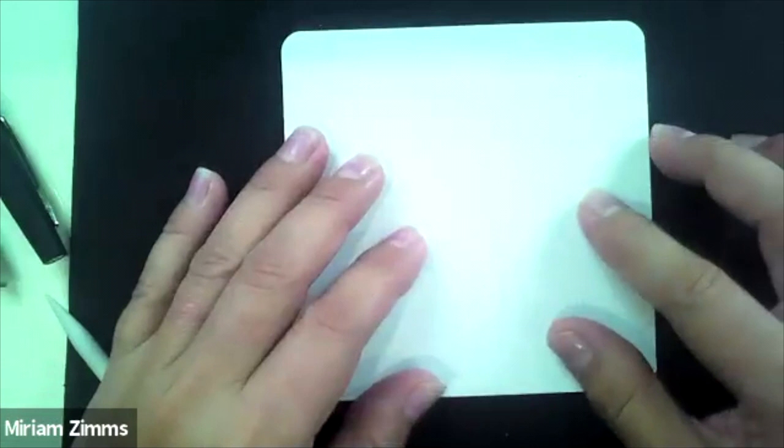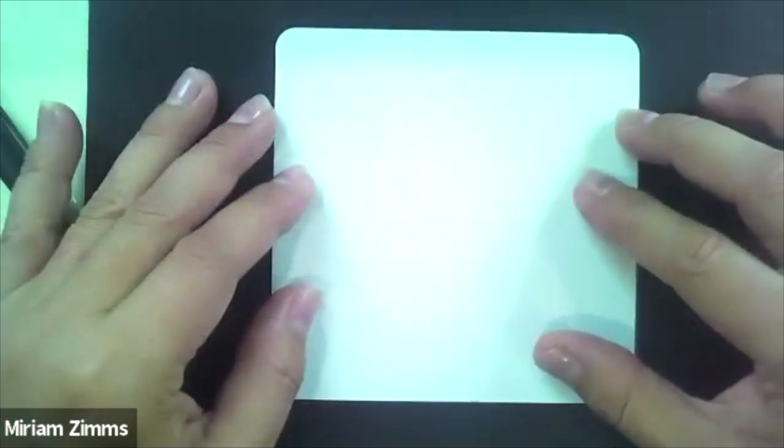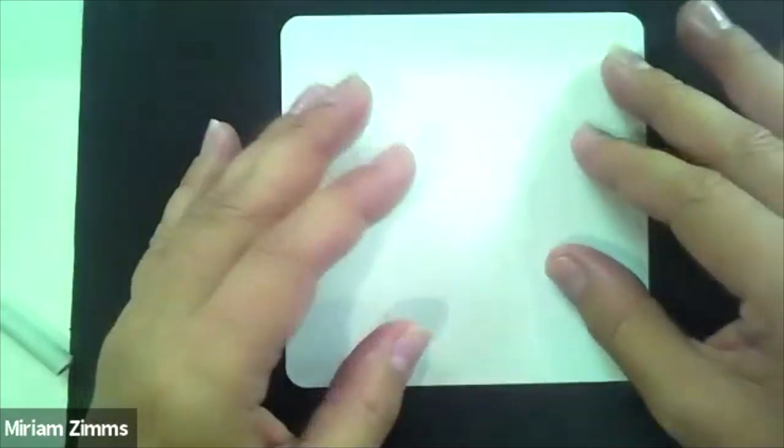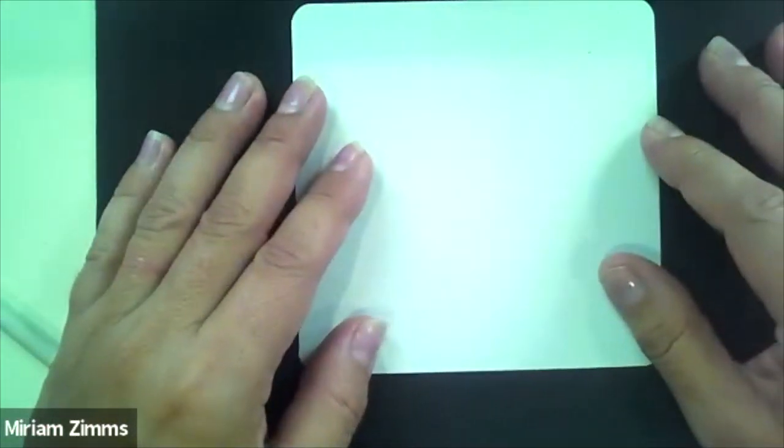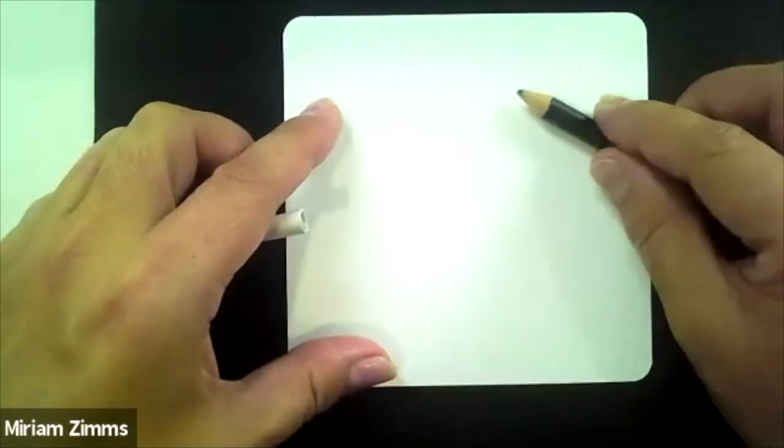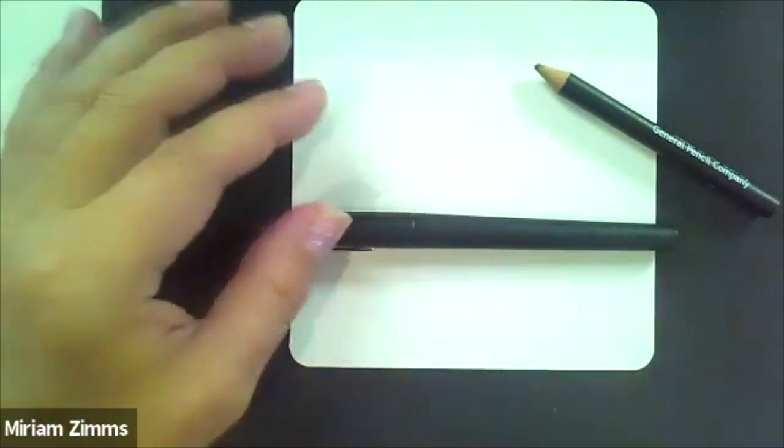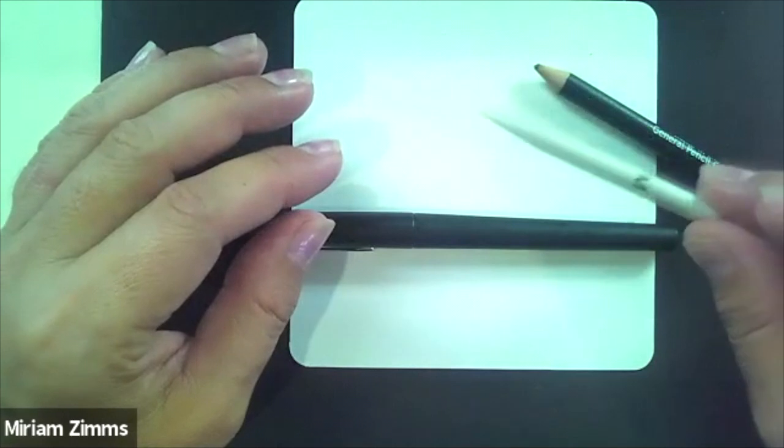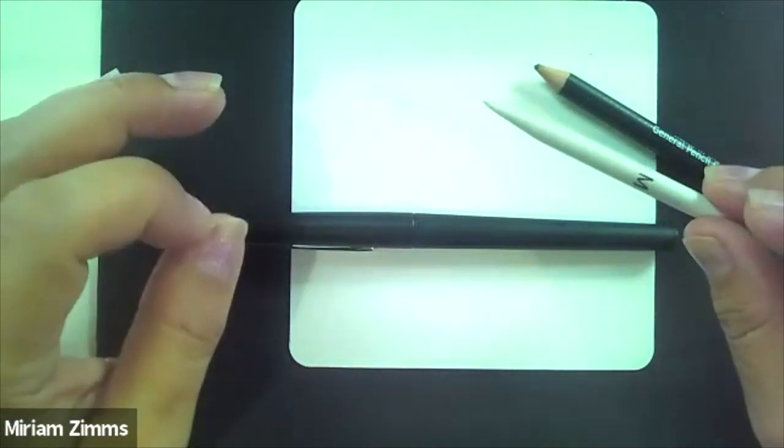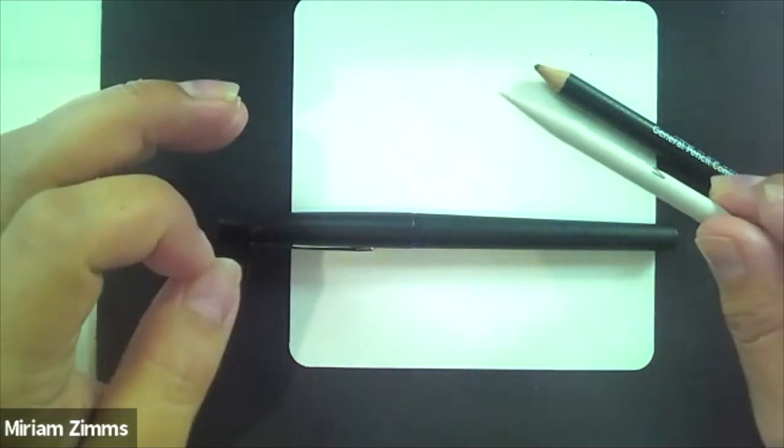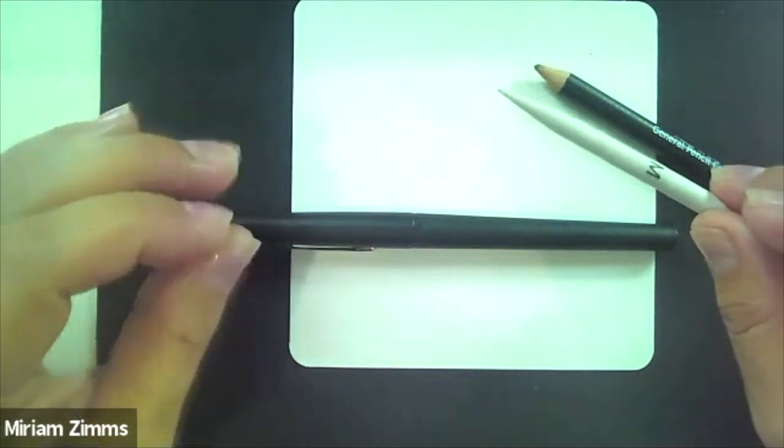What are the tools you need for this Zentangle art method? You need any piece of paper. We like to call them tiles and they are really anywhere from a three inch to about a four and a half inch tile. You can easily take an eight and a half by eleven piece of paper and fold it once, fold it a second time, and then you'll have these tiles. You need a pencil, any pencil will do, whatever color of choice. Working in black ink today, and then you'll need a blending stump or a Q-tip will work just as well. Also known as a tortillon, it's great at moving the graphite.